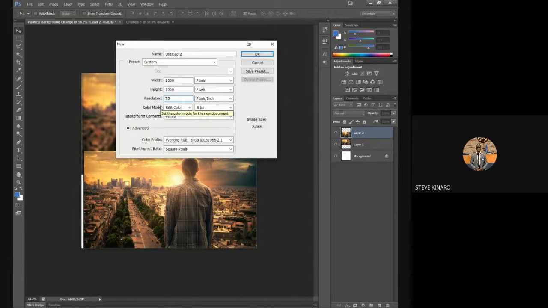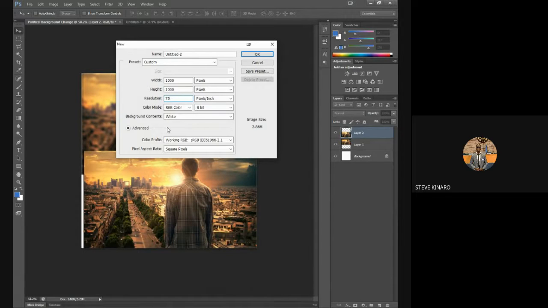But if it's purely for social media and spreading out there, I like to use 75 because there's this thing about WhatsApp. When you send the image, even if you put your resolution as 300, it's still going to be converted into lower quality, brought back into 75 pixels per inch. That's why when you send images through WhatsApp, they lose quality, to preserve data, of course.